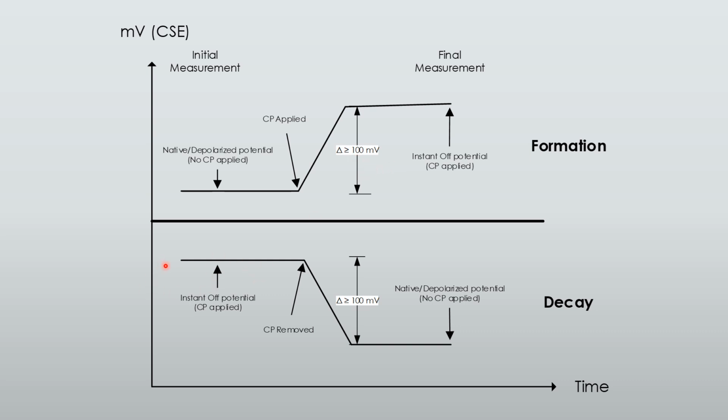But for existing systems with the power on prior to arrival, we'll take our instant off measurements. So we'll be cycling our current interrupter. So we'll have our on value somewhere up here. Then our values will drop down to our instant off values. We'll fully turn the system off. We'll let it decay for a while, usually a day or two if we have time, or a couple hours if we're in a pinch. If we're 7 hours from home and we're in the middle of nowhere and we want to go, sometimes if we can get the shift in a couple hours, then we've got the shift. But same thing, we look for the delta being greater than 100 millivolts. We have our decay, we have met the criteria.